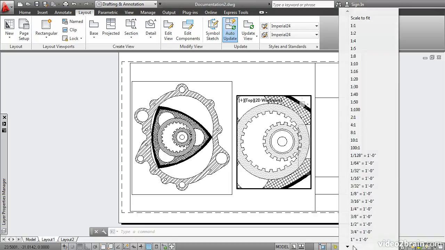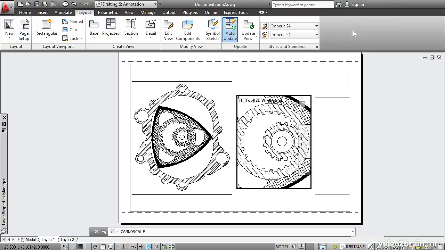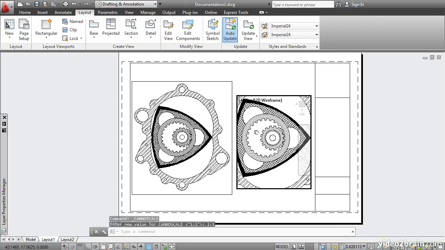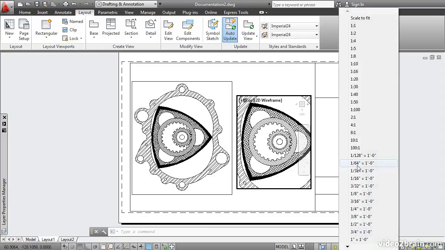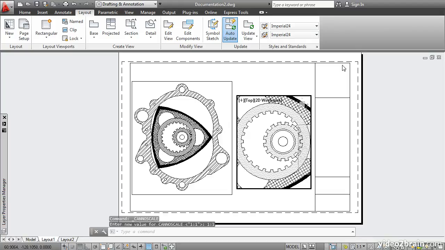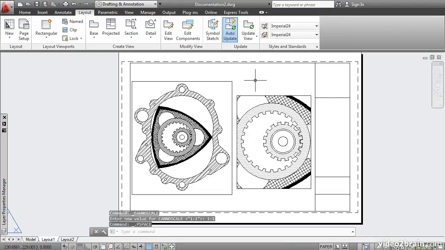I have to be very careful. I'll choose 1:1 again. And you can see it says 1:1 as long as I'm in that scale. It happened again. I'll switch to 1:1. And this time I'll double-click outside to go back into paper space.